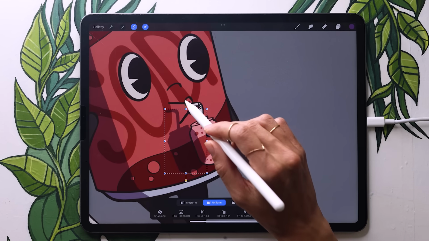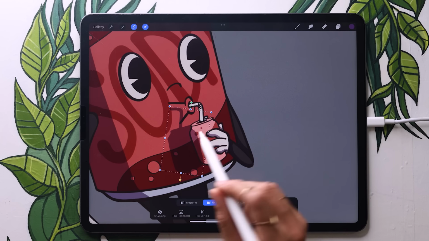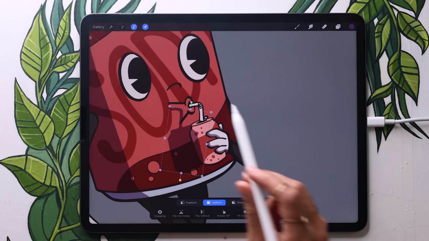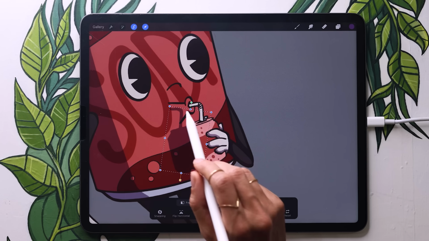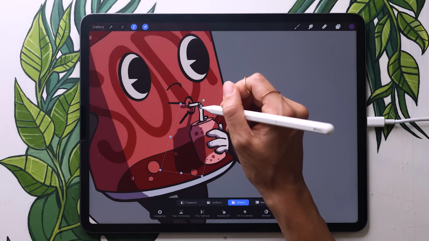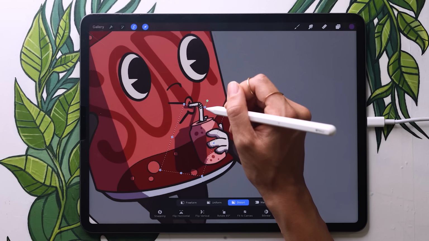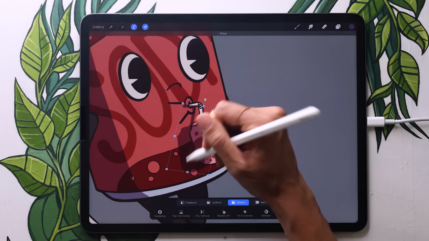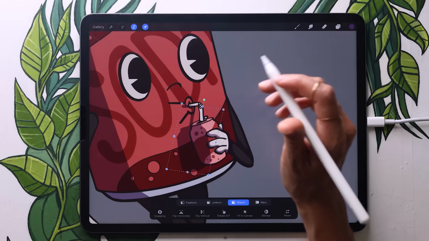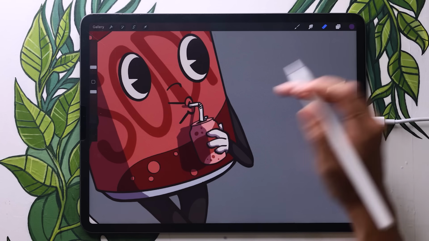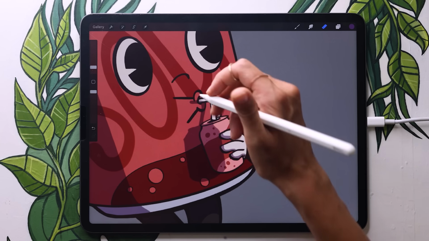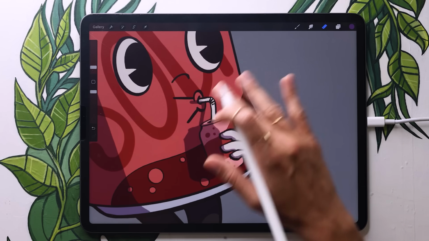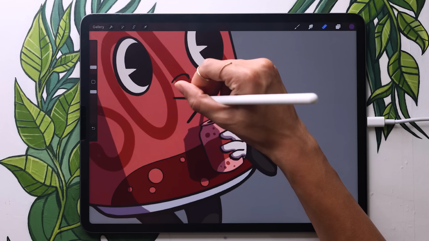But then we're going to rotate it a little bit. And we want to bring the straw closer to the mouth. So we're going to use distort. And using the blue anchor points here, we're going to move our shadow until that straw is kind of in the mouth. Which, again, it's not a tried and true method to do it, but it's a good trick to have if you're not sure where to put your cast shadows. You can kind of draw it next to the side and then move them around until it feels right.